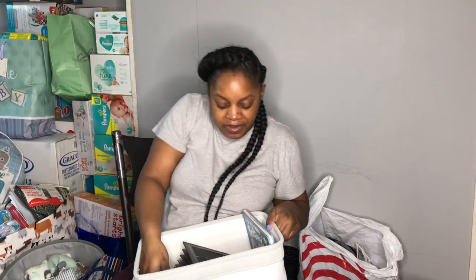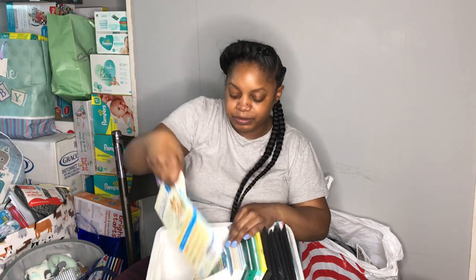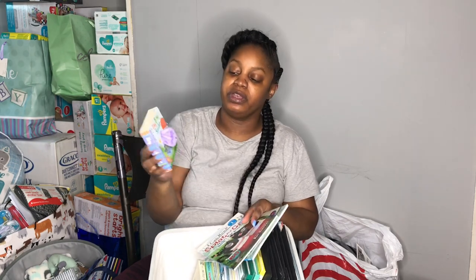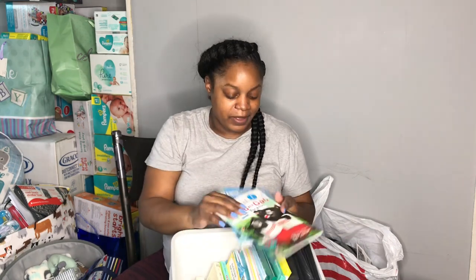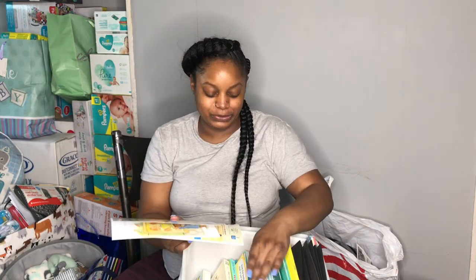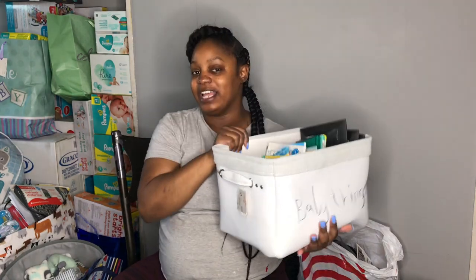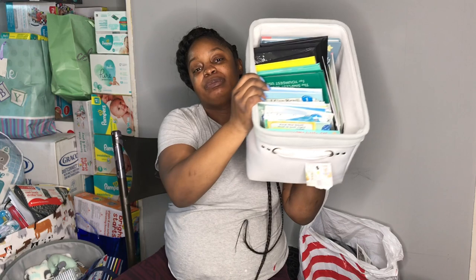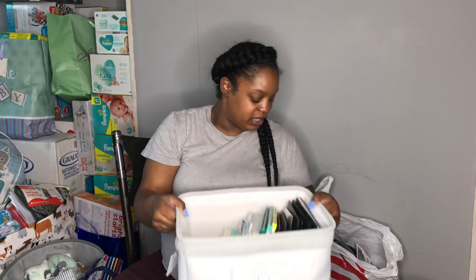But like I was saying, I asked everyone to bring books, and they did. So this is just full of books. And his dad actually, oh, I didn't even notice. This is a cute one. You put your little finger inside. But his dad actually enrolled him into this little book club as well. And it's just so funny. But I definitely want him to be a reader. We're definitely going to read. So I just want to show you guys his little book collection so far. And this cute little basket. So he received the books at the baby shower.